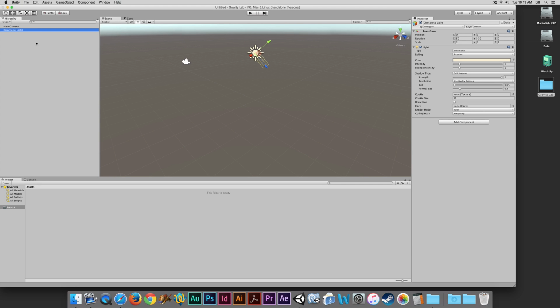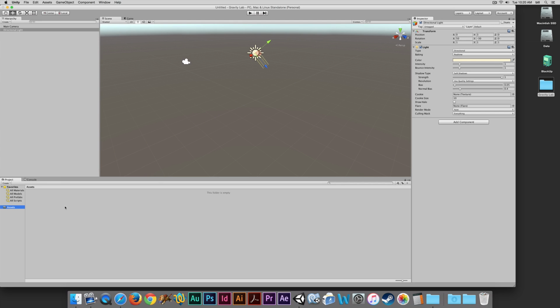So whatever is listed here on the left side in our hierarchy, that is the contents of our active scene. Now below the hierarchy window, we have our project tab. We have an assets folder, and for now our assets folder is completely empty. But as we import packages that we might want to use, or as we create assets, so maybe we create a graphic inside Photoshop and we want to use that in our game, we would import that into our assets folder, and then it would show us the contents here.